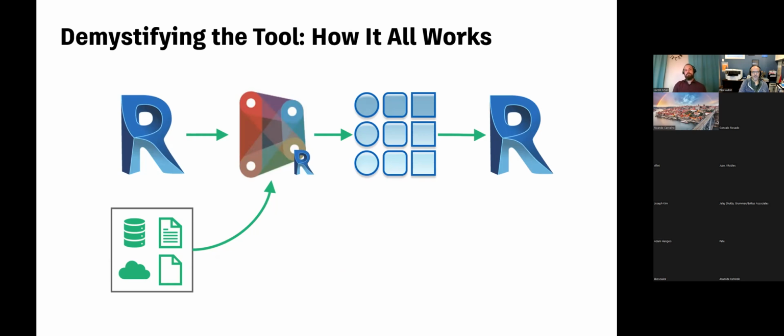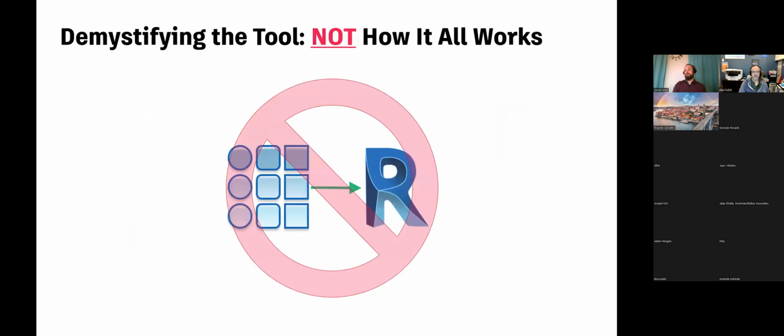It looks like a fairly simple diagram in the beginning, but it actually gets pretty complex. The key piece is to understand that generative design is not this. You're not just going to go into generative design and then get data out in Revit, right? You're going to have to take some time to prep the tool to build that Dynamo graph that goes on the back end.